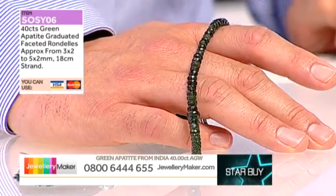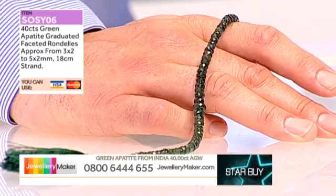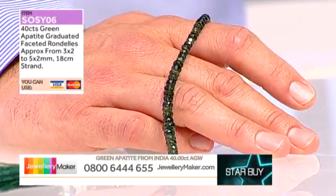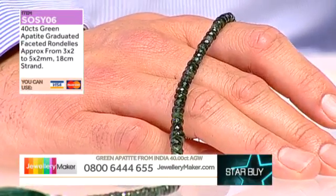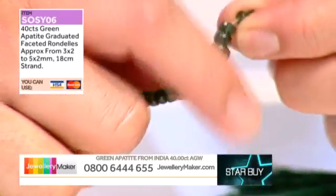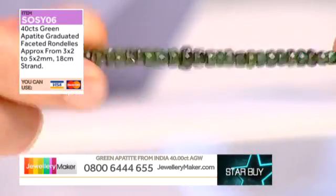Faceted rondelles, but they're quite large. They range from 3x2 to 5x2. So of course, sometimes I think people are a little bit concerned about the smaller drill holes in the very, very delicate rondelles, the sort of 2x1 mil. But these, well, by the time you get to the centre of the strand, they're 5x2 mil, and I don't think you're gonna have too much trouble.